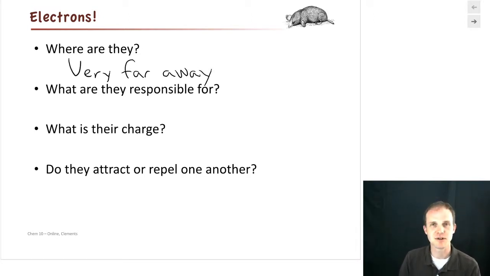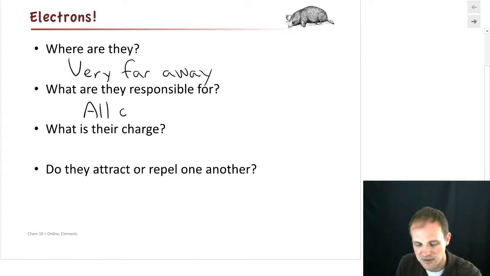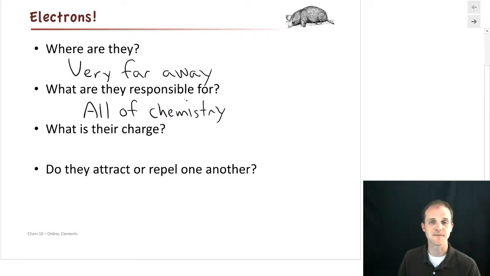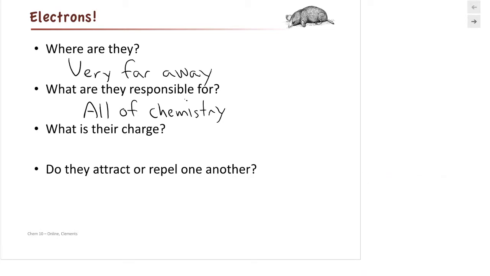So what are they responsible for? It turns out they are responsible for all of chemistry. You want to know what something's going to do, you have to know what its electrons are doing. Now, why is that? Why would these things be responsible for all of chemistry? Well, if you think about it, here I'm an atom, right? And I have only a limited space, so even though I'm a nucleus here, I can only make my electrons this far. But let's say I've got these electrons, and they're sitting out here floating around my nucleus, wee, wee, wee, right? Now, what happens when another atom comes up to me from the other side?